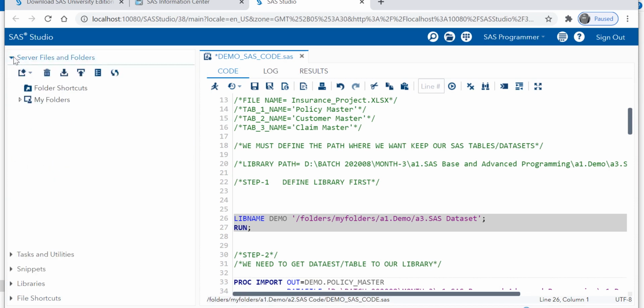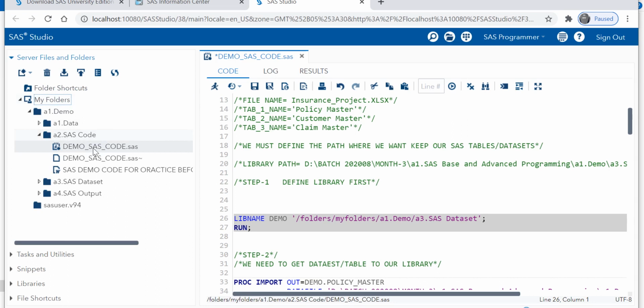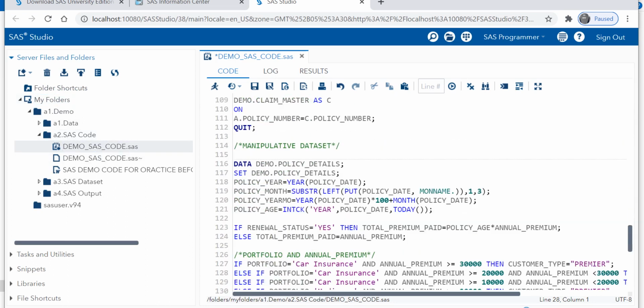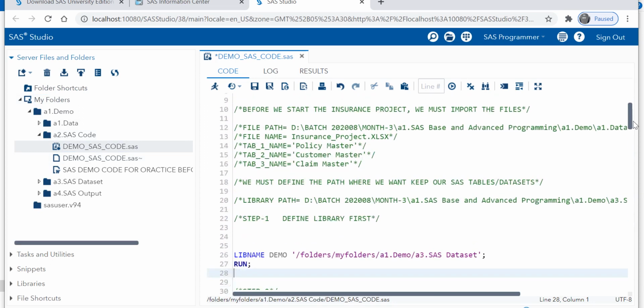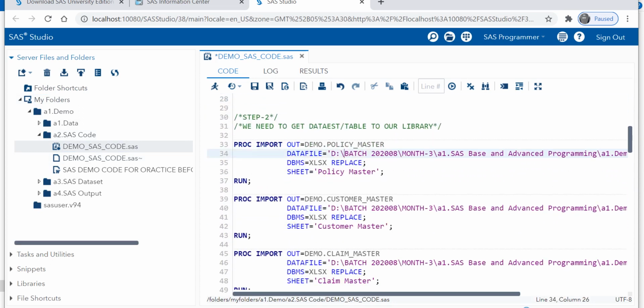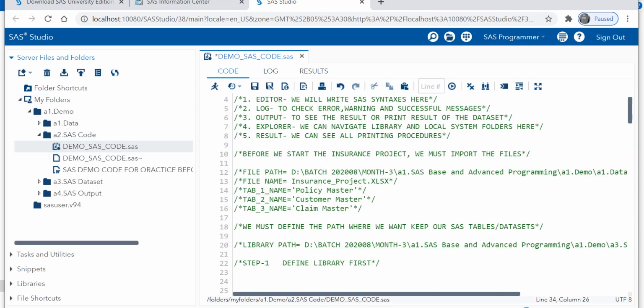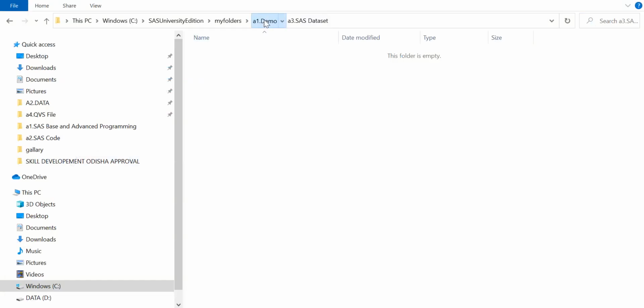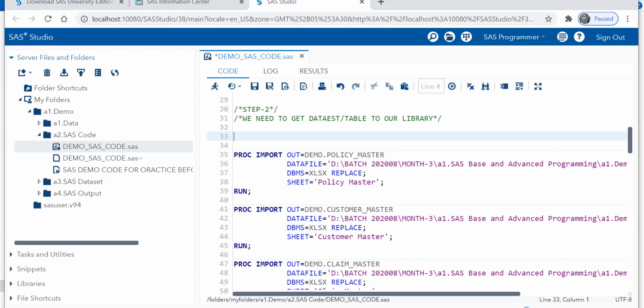Go back to the folder one more time, guys. Now you want to read data. So how will you go about reading data? You need to import the files. In order to import the files, again, the file path is going to change here. So what would be the file path? Let me show you the file path. The file which you want to read, you want to read from this path. So the path of this file is going to be right here called Folders.